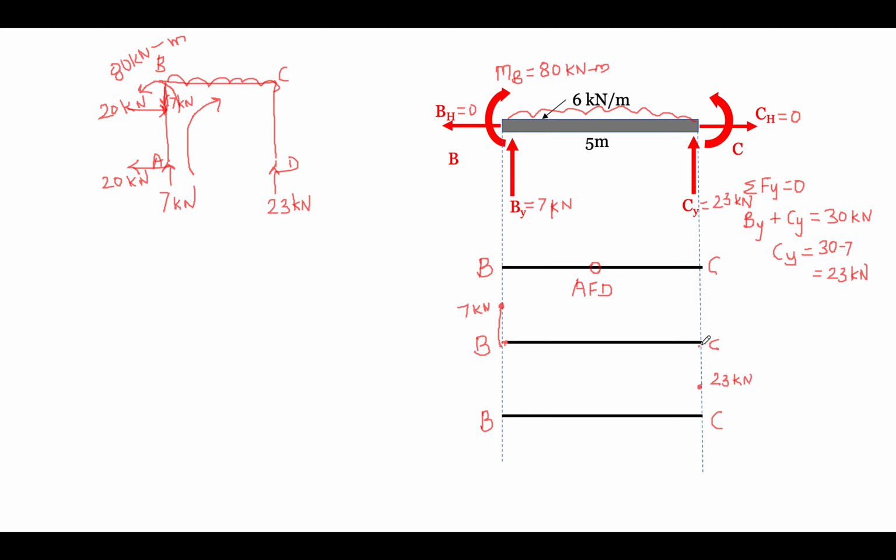Once we draw this line, we know for a simply supported beam we have solved such problems in second year. Because this is a UDL, our variation will be a straight line. You have to connect these two dots. I'm really sorry if I am not able to draw a straight line here.